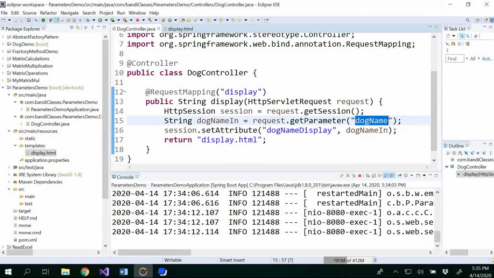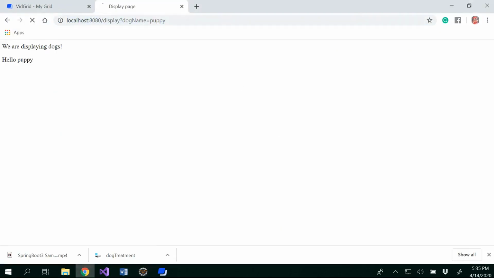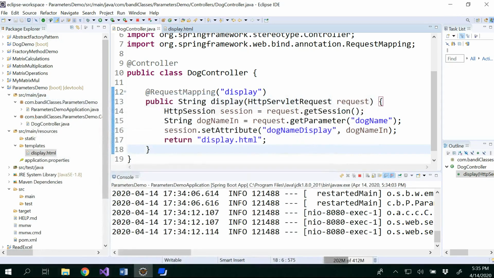As soon as I pass the parameter, puppy is stored in dogName, and since I'm in this session, I'm going to set that attribute with this particular string, which is the puppy here, with a variable name that I want to use to display on the HTML page. Okay, so this is how I can do it with sessions and HTTP servlet request.